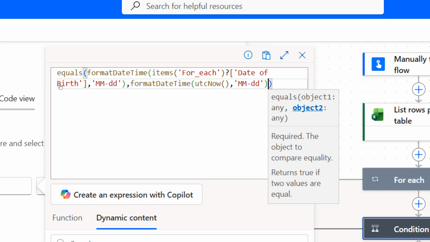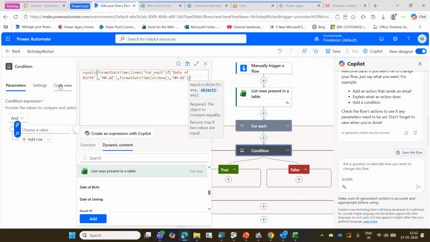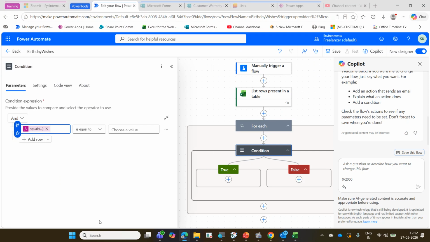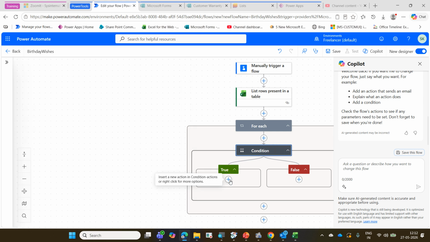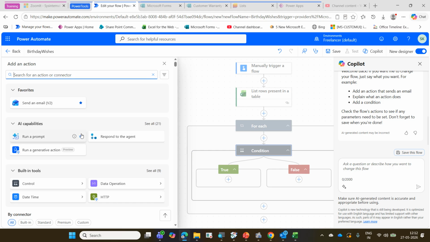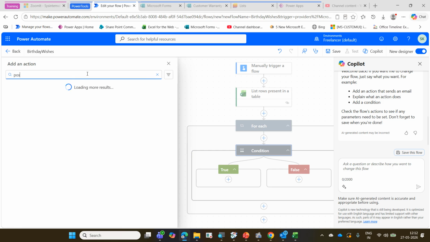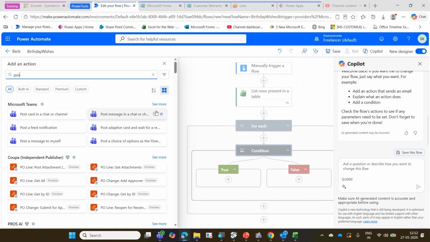Then I click somewhere else outside or collapse it and go to the plus symbol and post a message. I think this also I can make as a favorite. Post message in chat. User post in. Actually, you have to send a mail. Channel and Teams ID.